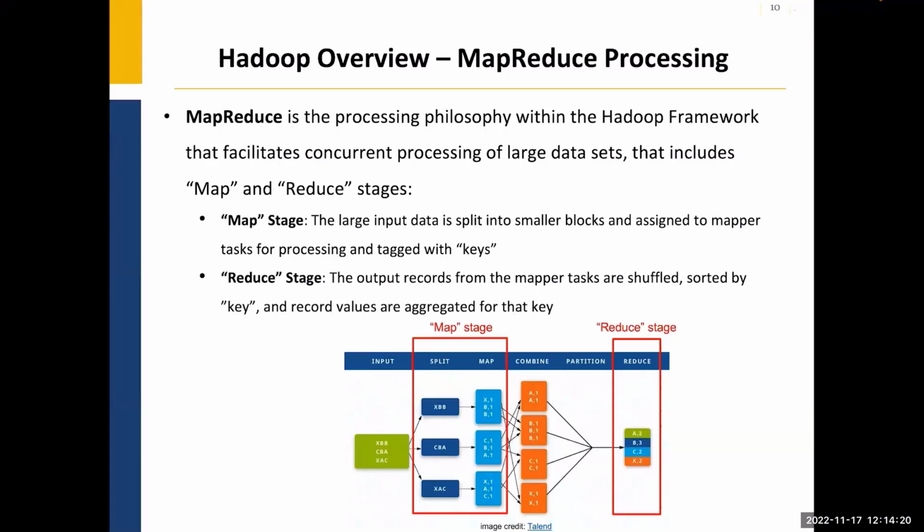In this particular illustration, it is showcasing the use of MapReduce to do simple operations such as counting records, but I'll be showing later on in this demo and presentation other instances where the MapReduce processing can be used to support other operations related to SQL.